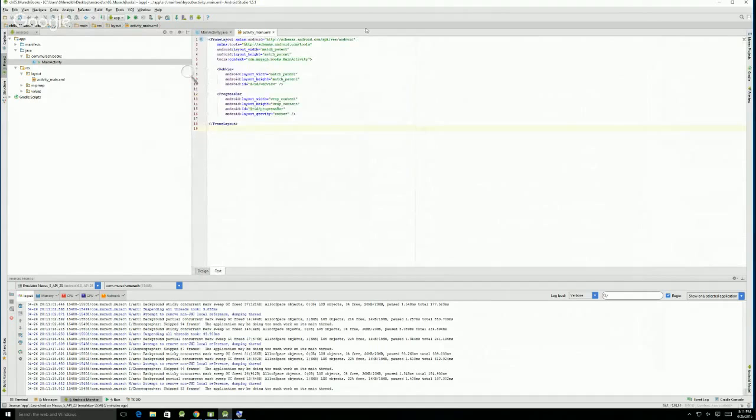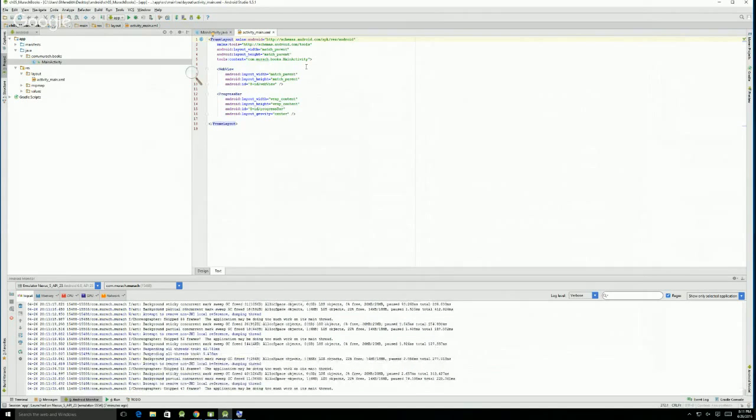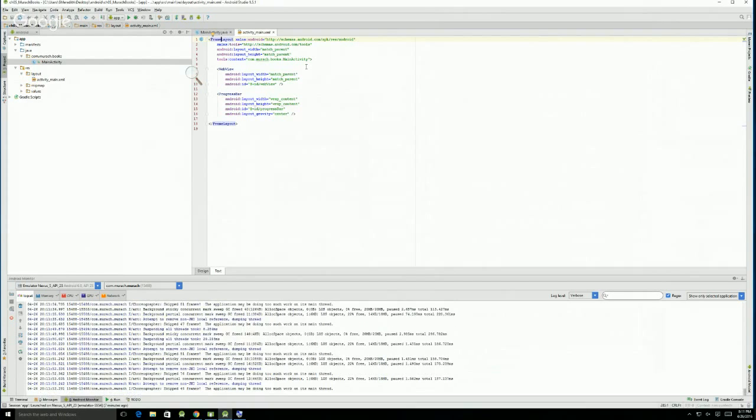So here is the layout. It uses the frame layout, and it has a web view widget and a progress bar. The reason it has the progress bar is because it usually takes a long time, or an unpredictable amount of time, I should say, for the web page to display in the web view, so then you have a progress bar displaying the progress.